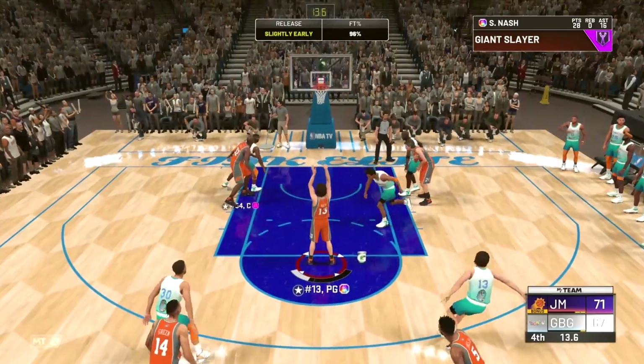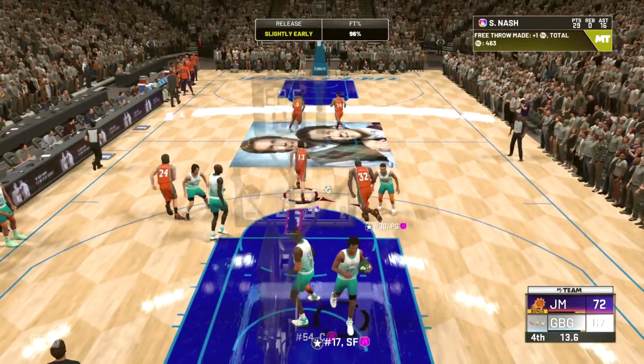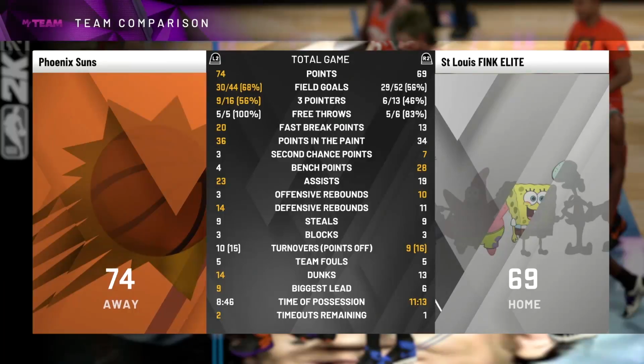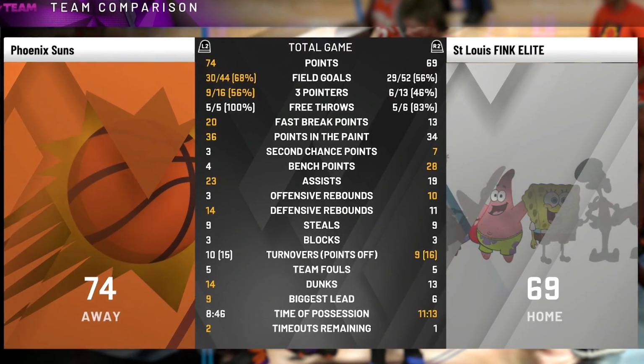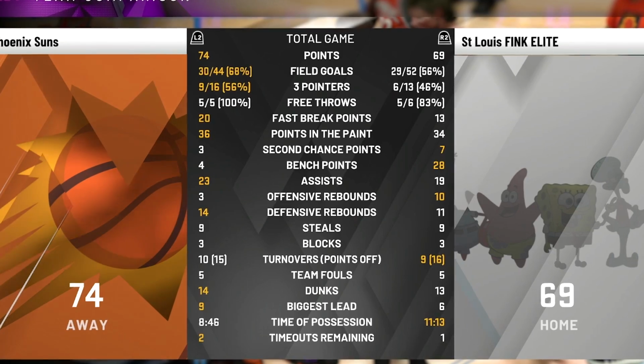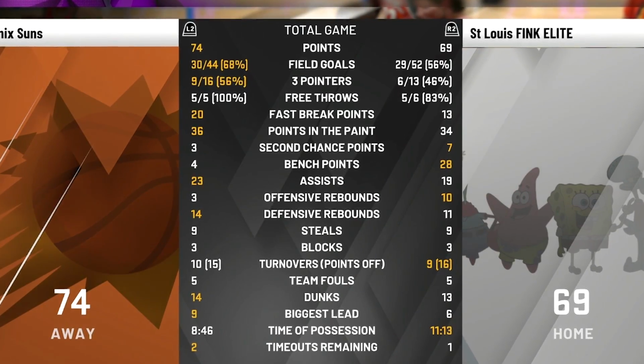It went above the backboard, but Steve Nash icing off this game with a huge and-1 fast break finish right there. You guys can see the box score, the team comparisons. We didn't have our best shooting game that we've had in this series, but hey, man, we did enough to get it done. Offensive rebounds are really why this game was so close.